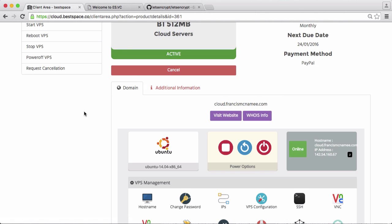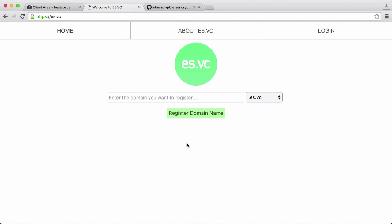I'm going to use es.vc to get a free host name for our server. We could use this domain here because it's already pointing to our server's IP address, but to make this as affordable as possible, I'm going to use es.vc. If we use es.vc to get a free domain name and Let's Encrypt to get a free SSL certificate, all we have to do is pay $2.50 a month for the VPS server, which we can get from BestSpace using the VPS promo code.